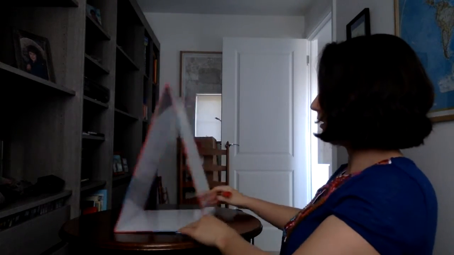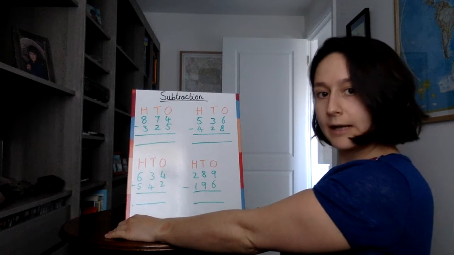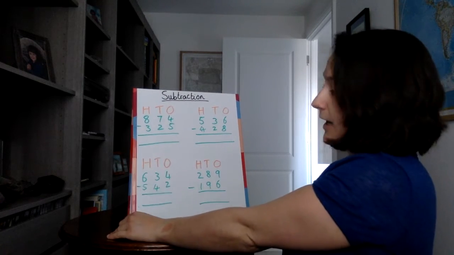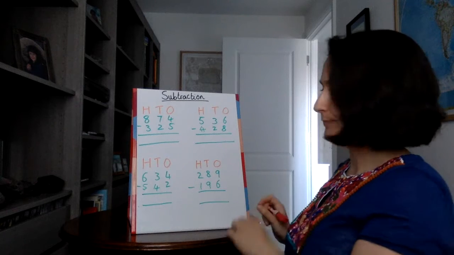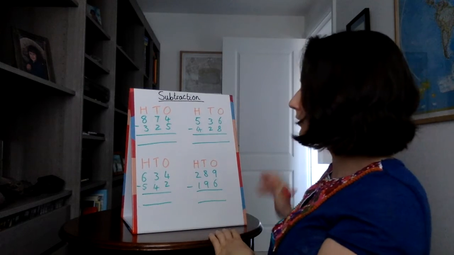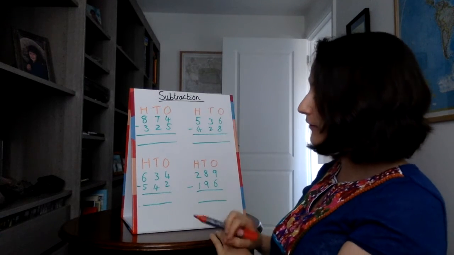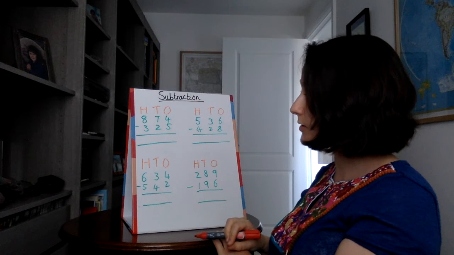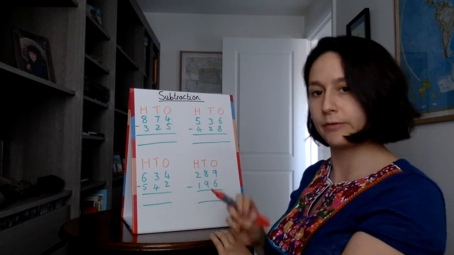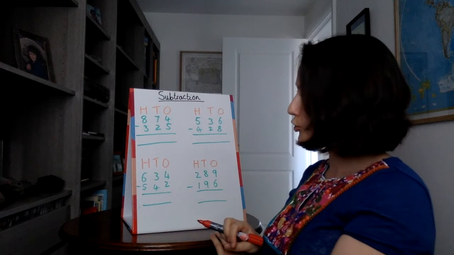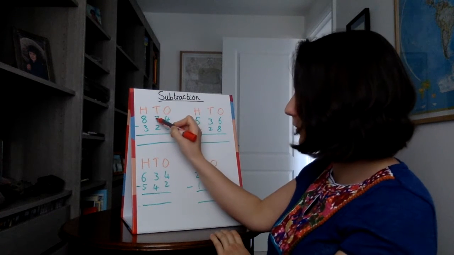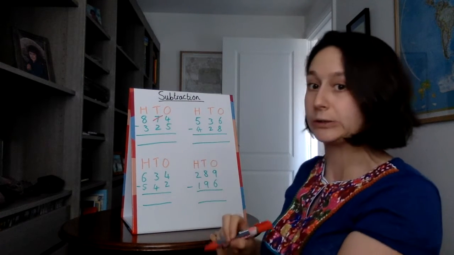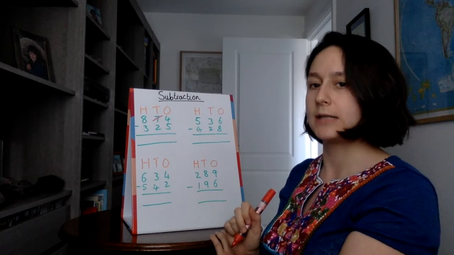Turning this lovely board around, we now have our 3-digit. And again, the principle is exactly the same. So, looking up here, if we look at our ones column, 4 take away 5 presents a bit of a problem for this calculation. So, once again, we can go next door to our tens and say, I'm really sorry, I'm going to have to take one of your tens.